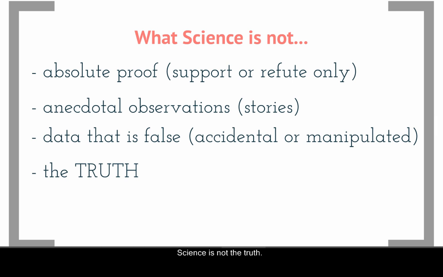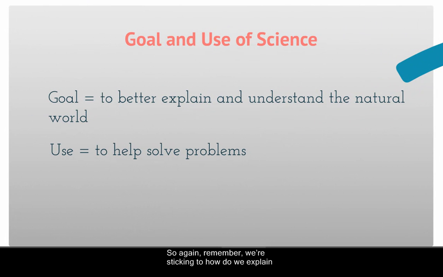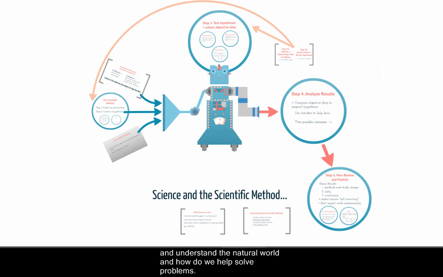Science is not the truth. There are people who seem to make science their religion, and that's not the point here. The point, again, is to understand the natural world. And so in this class, we will learn a ton about the different components of life and how they work, but we will not be covering the meaning of life. You're going to have to go to your English and psychology and philosophy classes to learn that part. So again, remember, we're sticking to how do we explain and understand the natural world, and how do we help solve problems. And that's the scientific method.